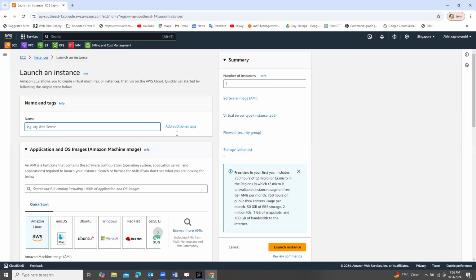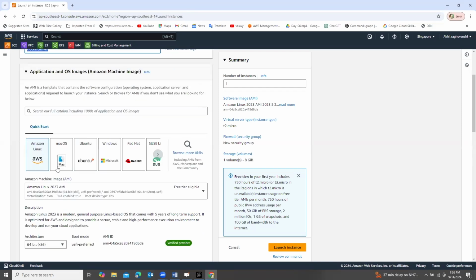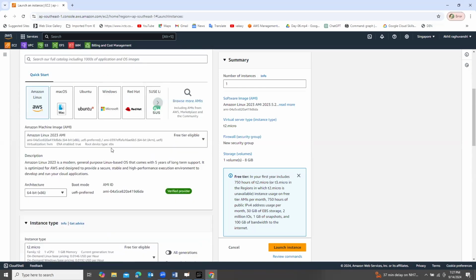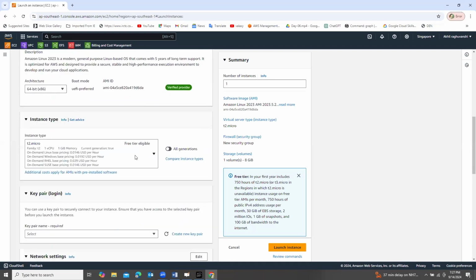Now we have to create one docker engine or docker server we can put over here. So I put one name, docker server, as a server name, like instance name, and select Amazon Linux, and everything will be default. Then after that we have to create one key pair for accessing this docker server which we have to create.